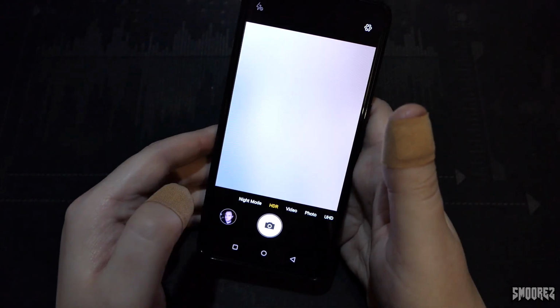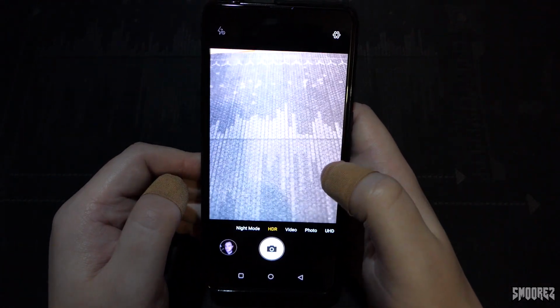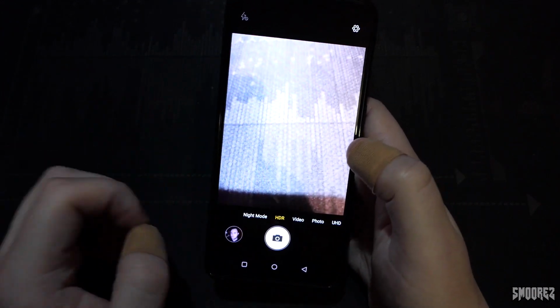Now, the HDR settings do work. There were a couple of photos there that do use HDR and don't use HDR. There's not a lot of difference between them, but you may be able to see some slight differences.